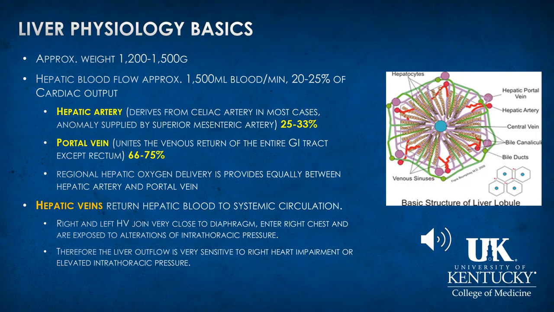One-third of the hepatic blood flow comes from the hepatic artery; the other two-thirds come from the portal vein, which brings the venous drainage of the GI system — everything except the rectum — through the liver. If you look at regional hepatic oxygen delivery, it's a more 50/50 distribution, meaning 50 percent of the oxygen supply comes from the hepatic artery and 50 percent from the portal vein. This ratio is not constant.